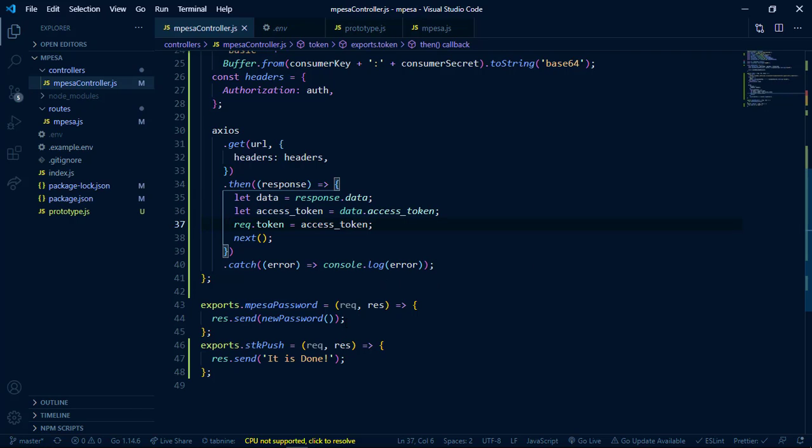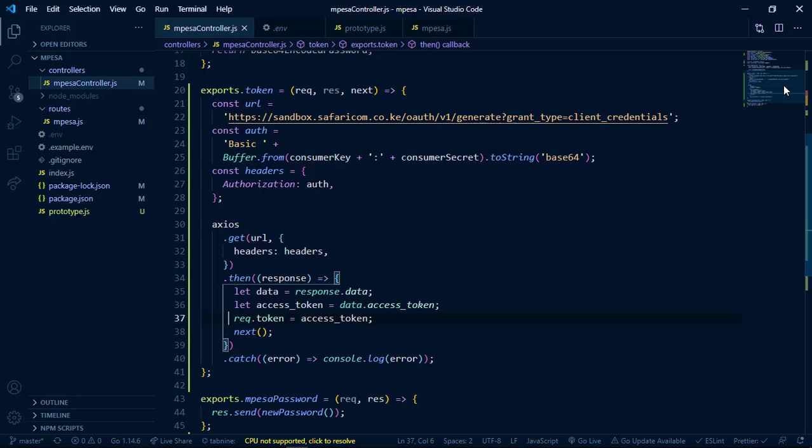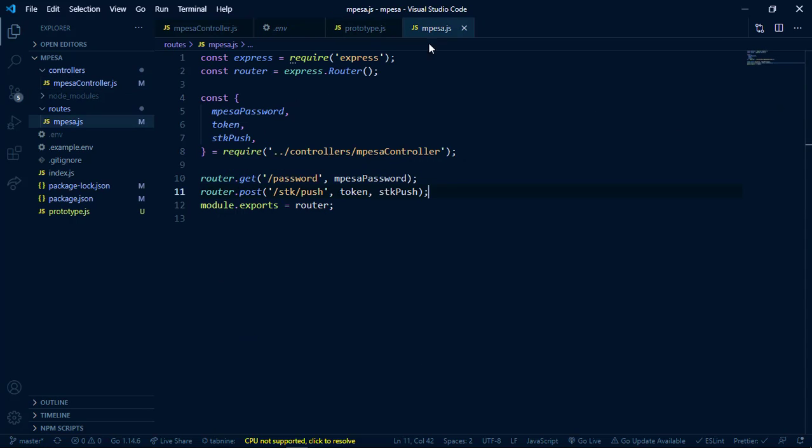Now here we have the token, and we can get it. So for example, how can I get it here? What I've told you is what happens: I go to this route here and send the post request. It calls the token method.